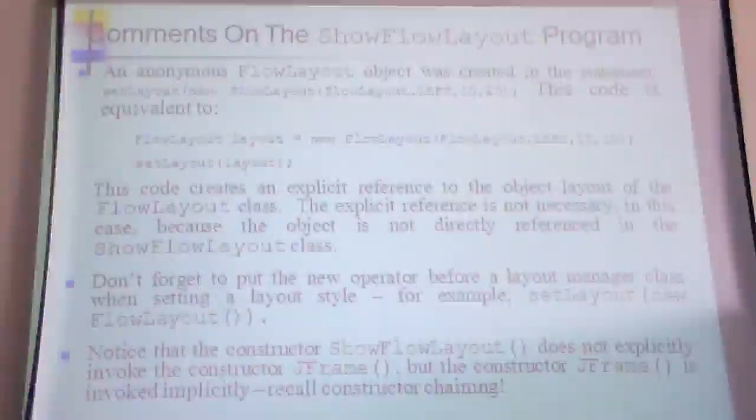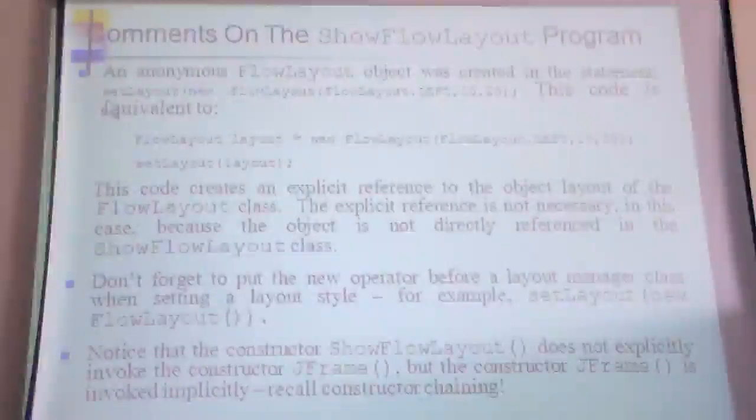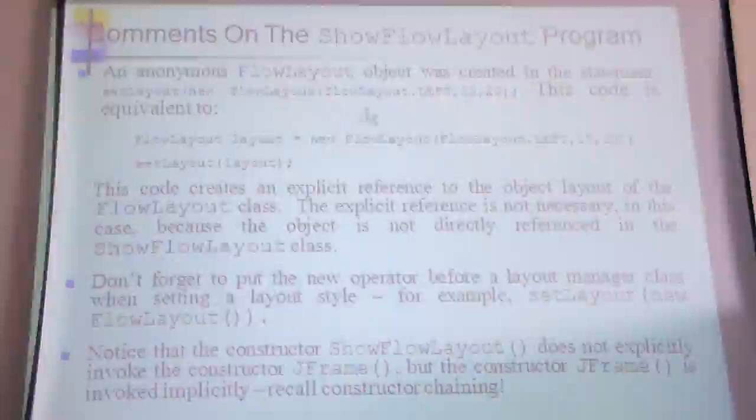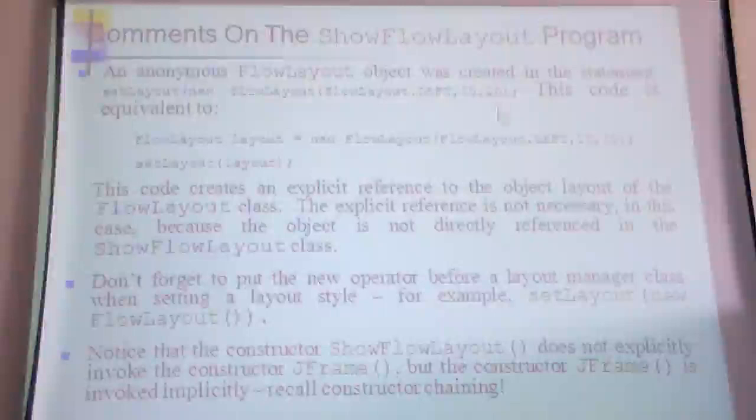A flow layout object was created in a statement. This is the explanation of that program. How do we create a layout? There is a statement which we said: setLayout, new FlowLayout, and the variables are the alignment, the horizontal gap and the vertical gap for the components.